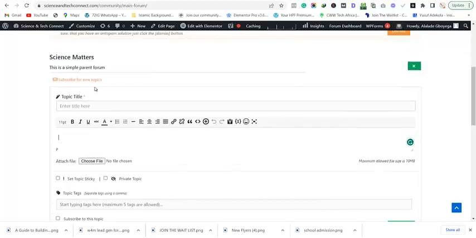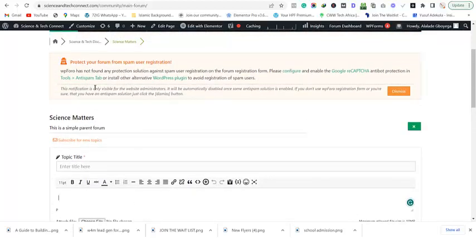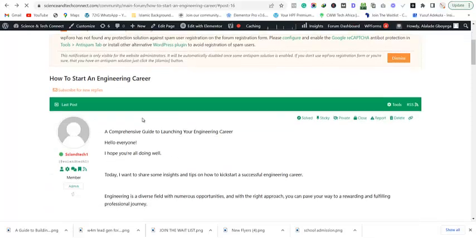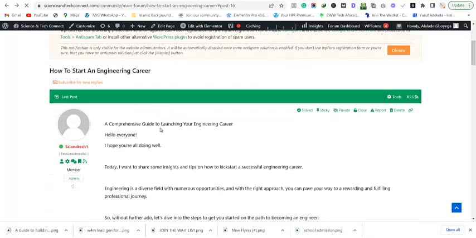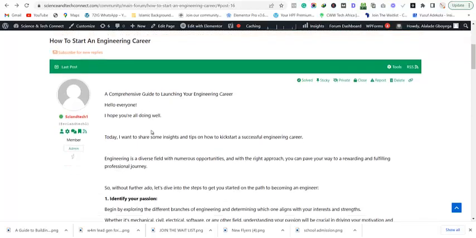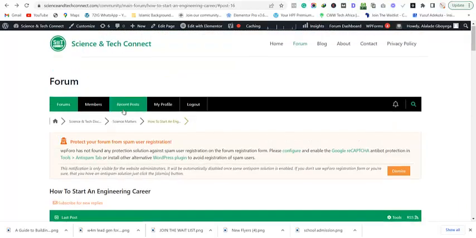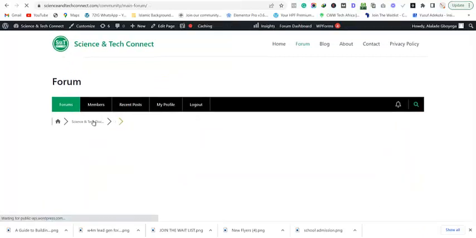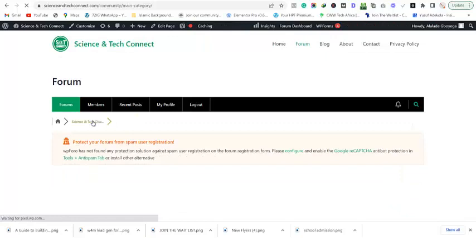But in the case of this, let me use what I've posted already to show you, because I've already posted the content and I did not have a separate article that I can use to demonstrate. So I will use the previous content, because of course I'll show you how to add the topic. And how do you add a topic? You go to the forum. Let's look at the general page of the forum.